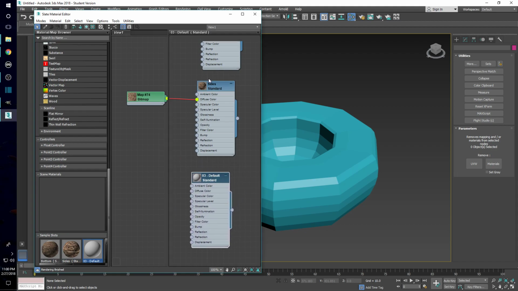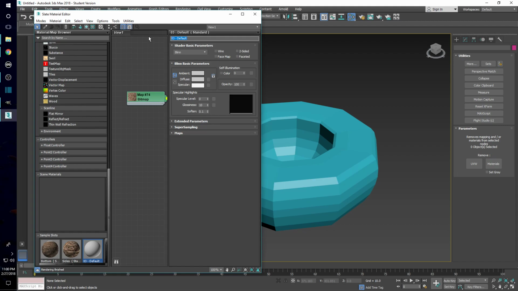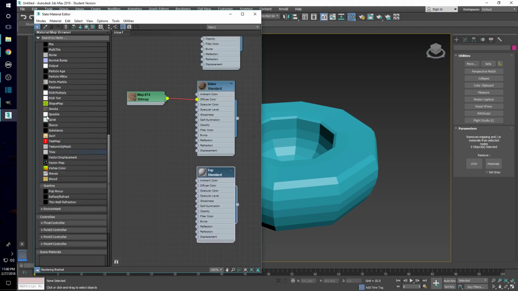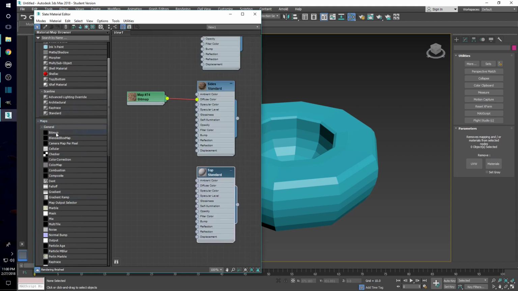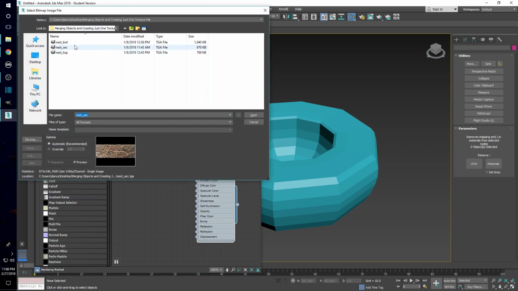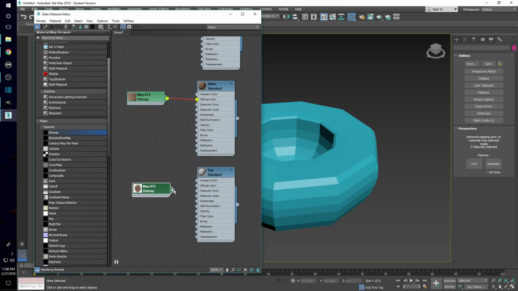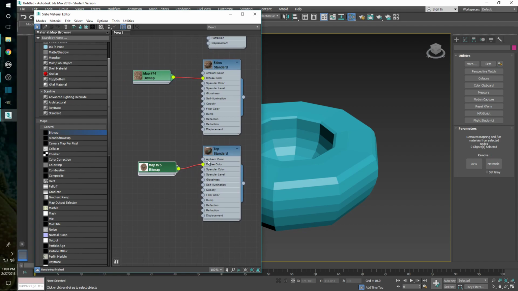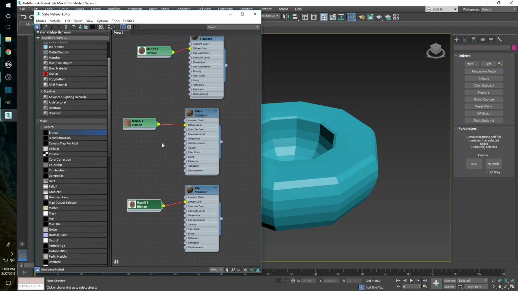I guess you have to double click on it to rename it anyways, so I don't know if it really saves you a click. I don't think it really does. Multiple ways to do it. So many different ways to get what you want here. Alright, so this is going to be the top. And add that into diffuse. And so now we have our 3 materials.